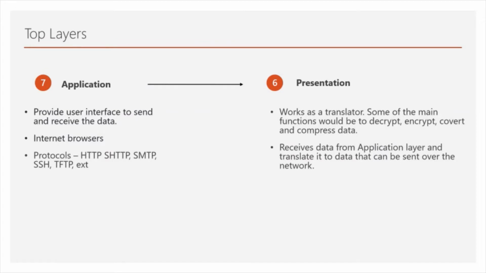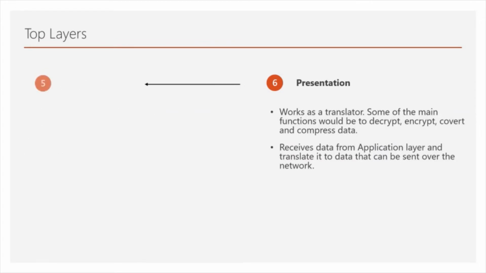From the presentation layer, we'll then move on to layer 5, the session layer. The session layer is responsible for opening and closing the connection. So once it's received the compressed data from the presentation layer ready to be sent, the session layer then opens the connection with the other device and keeps it open until the whole information is sent. It also sets checkpoints, so if the communication is broken at any point, it can go to the last checkpoint it has sent and resume from there instead of having to send the whole data again.